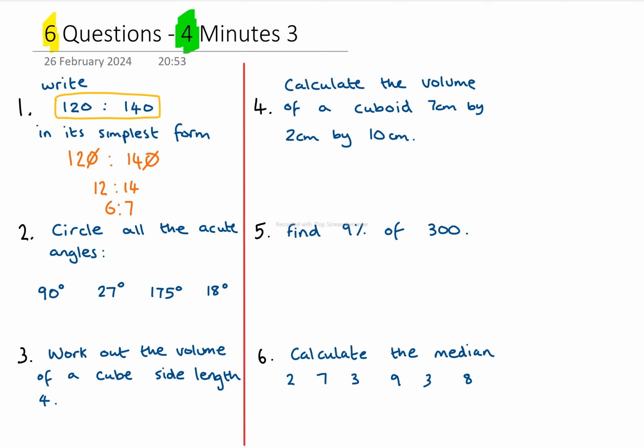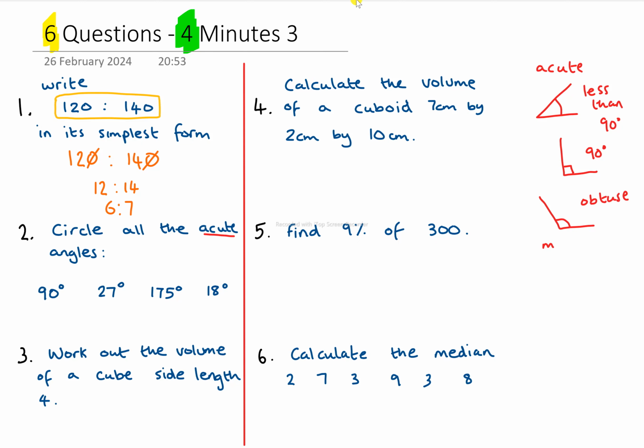There you go. Circle all the acute angles. So an acute angle is less than 90 degrees. You have a right angle, which is exactly 90 degrees. You have a reflex angle. Right, a reflex angle is, no, let me say that again. It's an obtuse angle. Let's go in order.